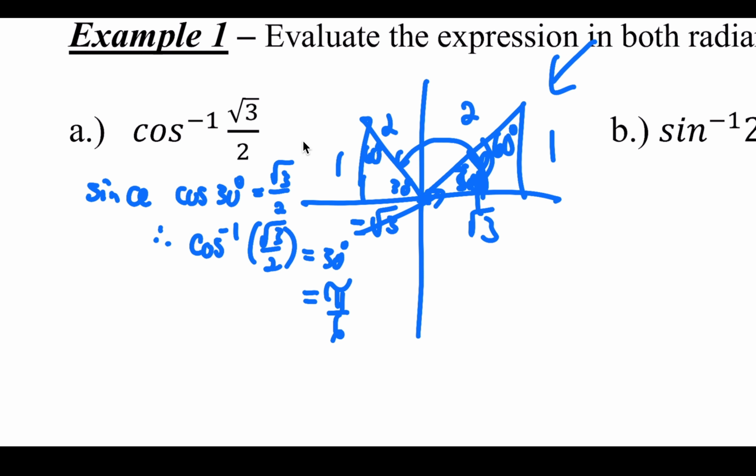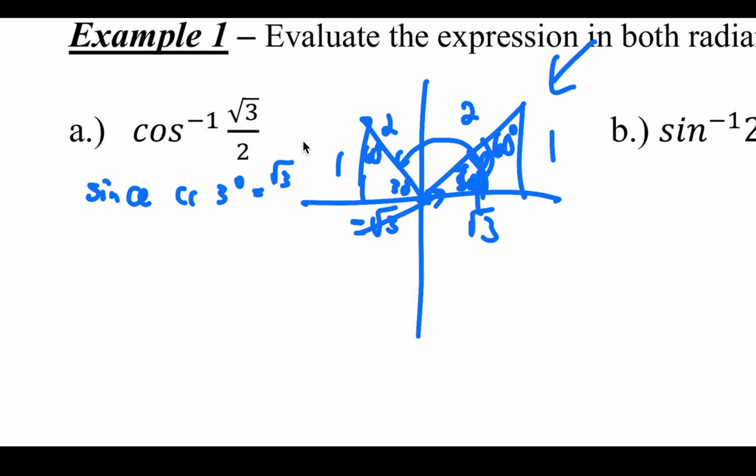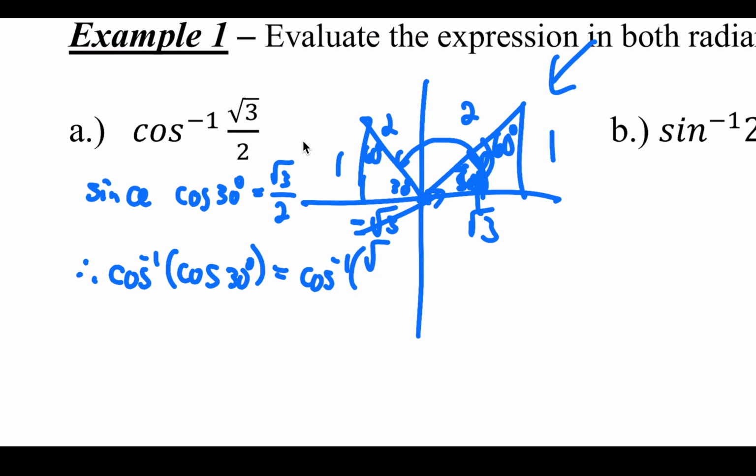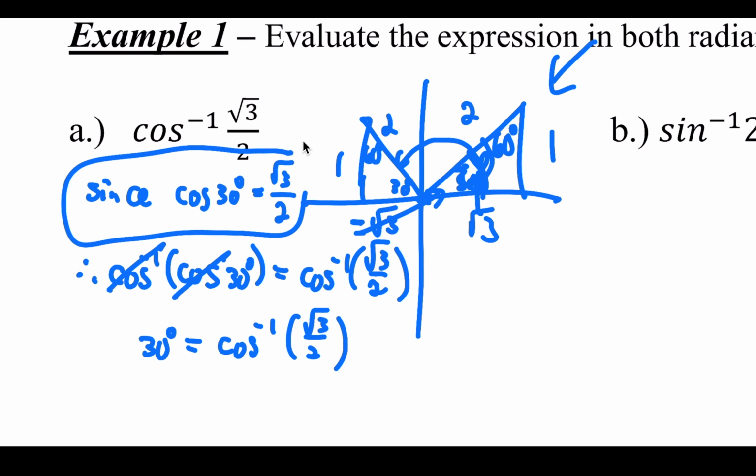Now, you can do this another way. And that is to actually just use the concept of inverses and stuff like that. Okay? So let me show you how to do this as well. I'm going to erase some of this stuff. You can say, since the cosine of 30 degrees is root 3 over 2, if I take the inverse cosine of both sides, that means the inverse cosine cancels the cosine, so 30 degrees is equal to inverse cosine of root 3 over 2. Okay, but you still need to come up with this by yourself. So I'm just showing you how you can work with inverses with trigonometric functions.